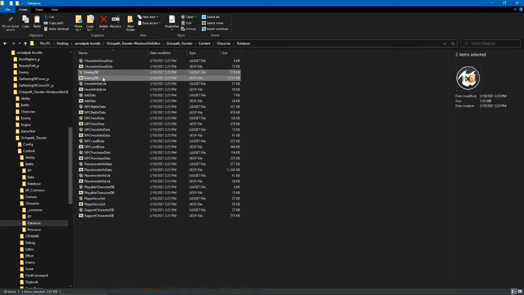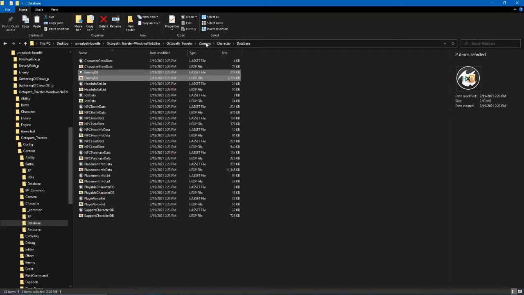As you can see, these two are a uasset and uexp pair, and through john-wick-parse, I remember that's what it's named, you can extract these files and get a readable JSON file. I'll show you how to do that later on, but just know that EnemyDB contains all the enemy stats, including the AI and the abilities list.